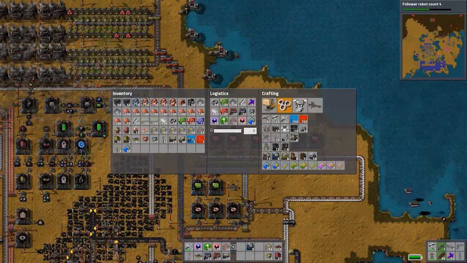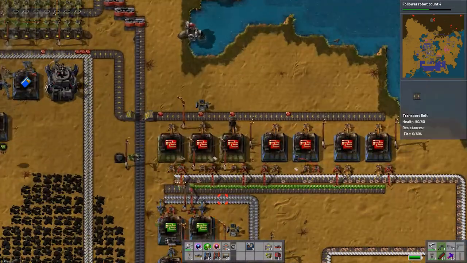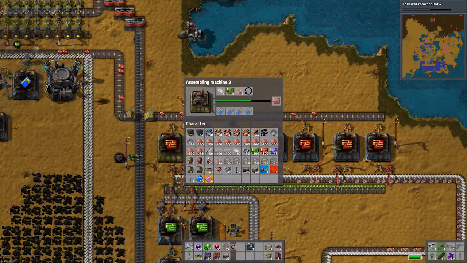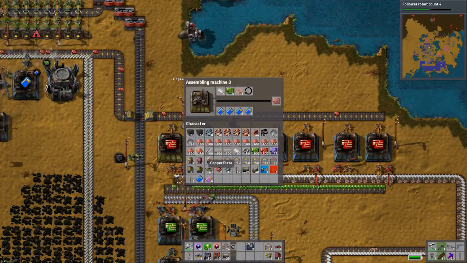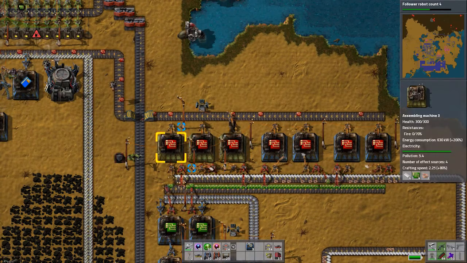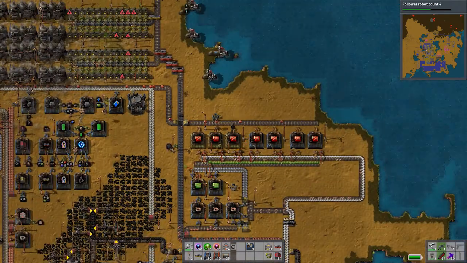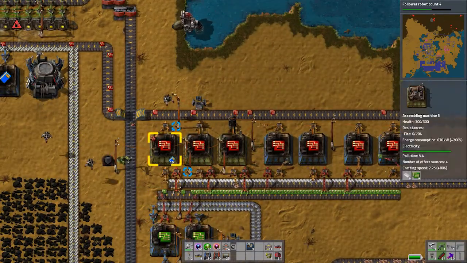Oh boy. I made four, didn't I? Or did I only make three? No, I only made three. Alright. Take out these guys. Put in. Okay. That's all that done. Now I'll just ditch some of this stuff. I don't need all of it.